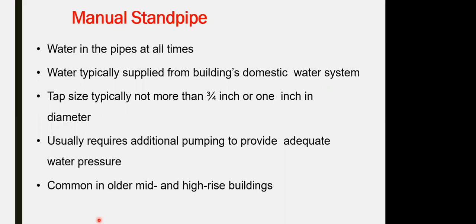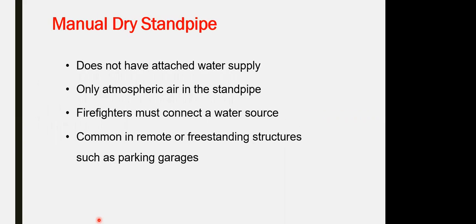Advantage for this one: it works with domestic water, depending on the pressure of the water itself, so it doesn't have a high installation cost. And the small one is typical of what we talked about last time for NFPA 13D for the dwelling unit.